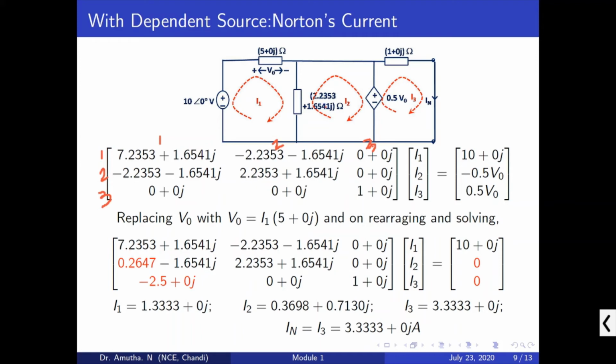Now considering a second loop, what is the impedance available in this I2? Only this impedance is available. But before that, we have to find out the impedances relating both I2 and I1. Here we are considering the I2 loop, so the direction of this loop current is considered as positive, and this is considered as negative.